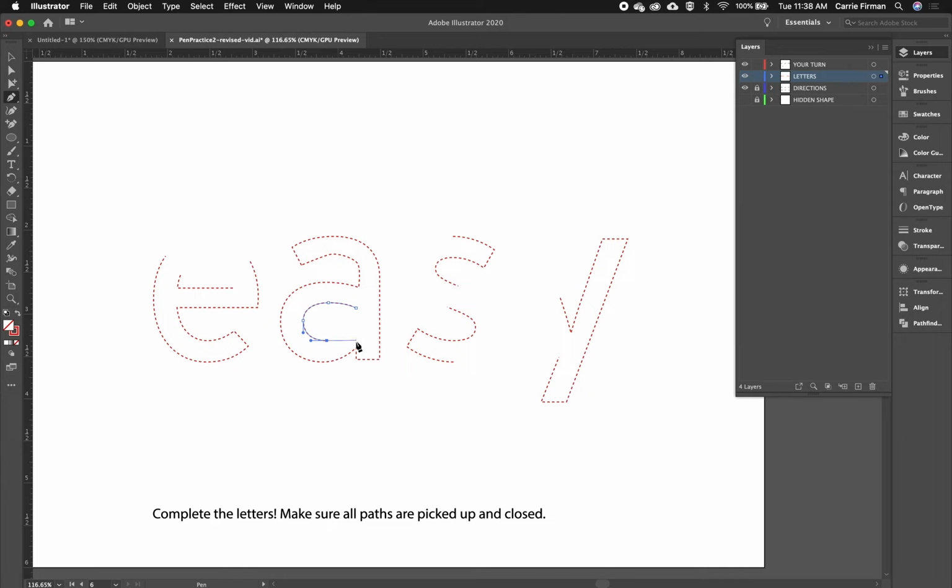And again, it's picking it up as a hard point. So I'm going to go back to that point, and I'm going to click and drag in the direction I'm drawing to make sure I'm continuing a curved point. And a curve there, let's say, and then close that path. And then again, I'll tap the A key to get my direct selection tool and make some adjustments here to make the letters look a little bit more smooth. Top looks decent. So that's how to complete the letters on this.